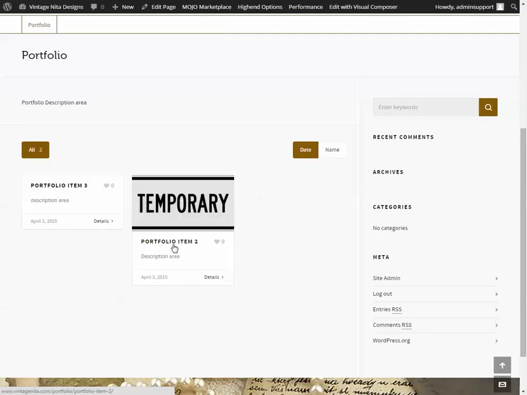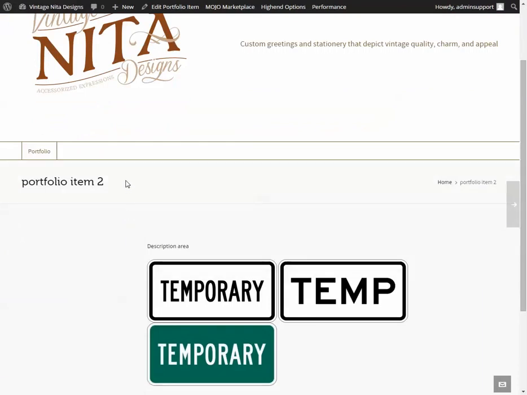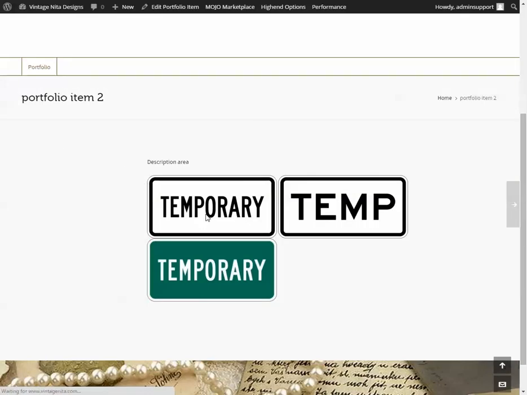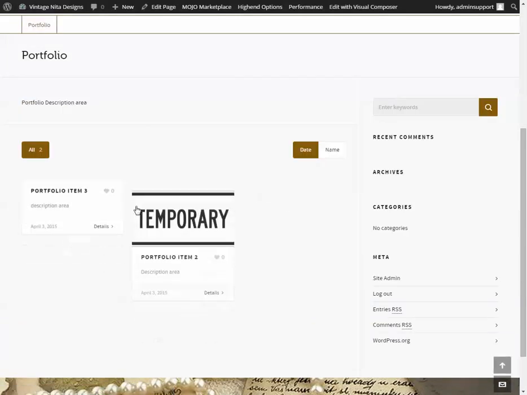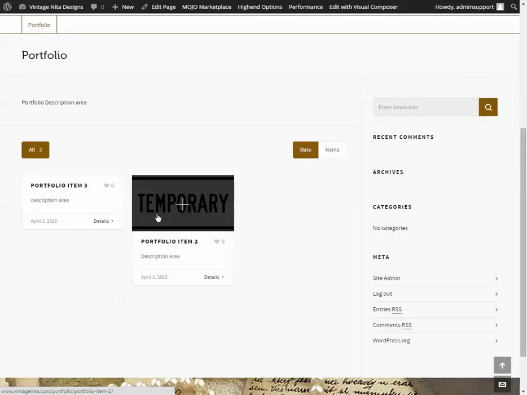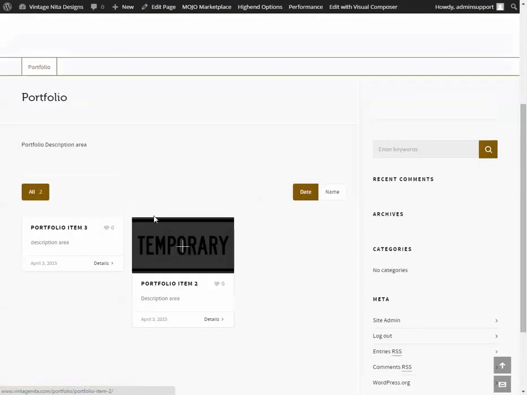So if you click on portfolio item 1, or 2 rather, it'll take you to the page, and then there are pictures that you can click on and see bigger versions. And description area, this is just a text area where you can write in whatever you want. So basically your home page is going to give people a little glimpse of what the cards are going to look like. Then if they click on them, you can fill out more information about what it says inside, colors, different pictures, things like that.